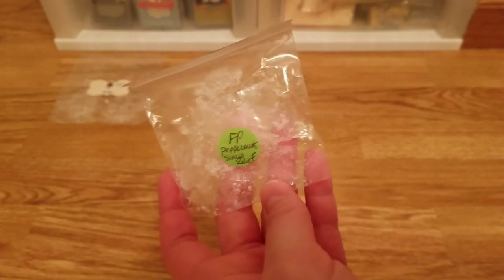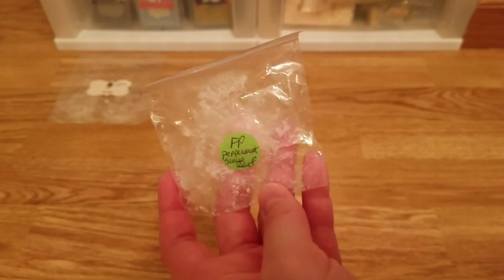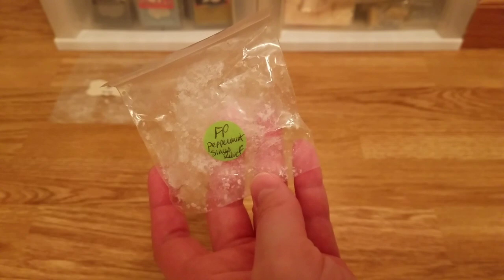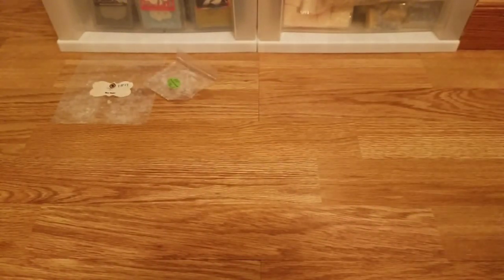And it was just kind of that Vicks type eucalyptus, spearmint, peppermint, menthol blend. But it wasn't blow you away strong. So I don't think that I would purchase that again.